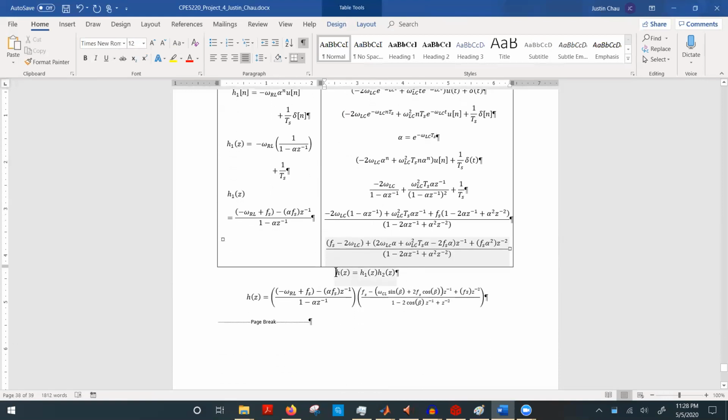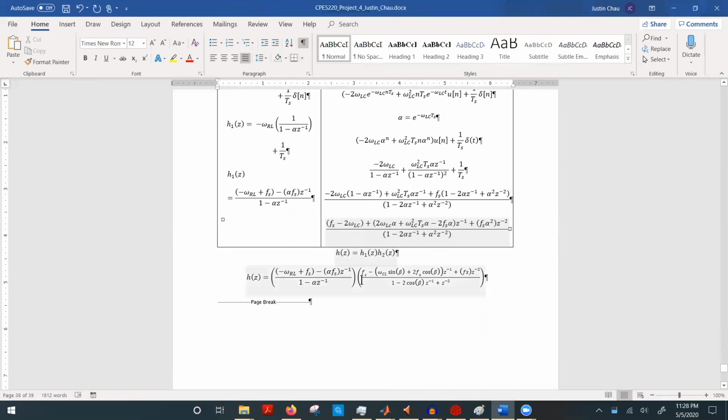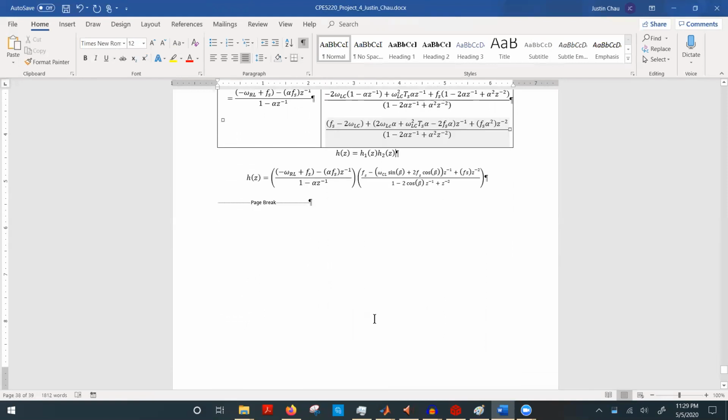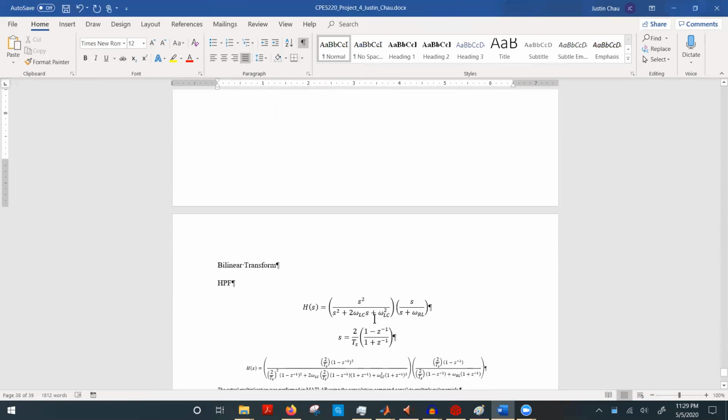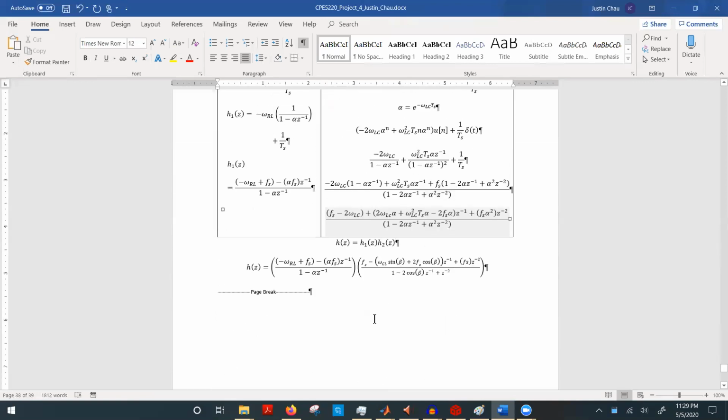And so then, just like before, we can cascade the two by multiplying the two transfer functions together. Notice how I didn't actually bother to write out by hand what the actual product of these two cascaded filters is. Just like with the RC filters that we discussed in the previous video, I don't have to multiply them out by hand, because I can use MATLAB's convolution command, write the coefficient vectors, and then convolve those coefficient vectors to have MATLAB do the multiplication for me. So this was the impulse invariance.